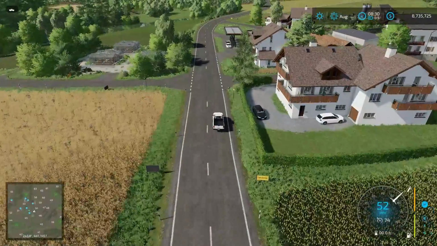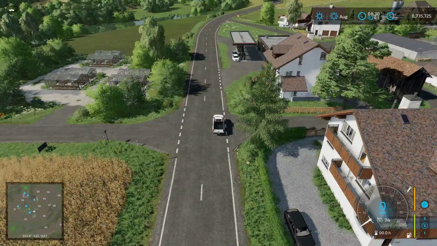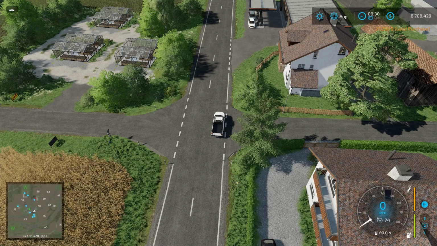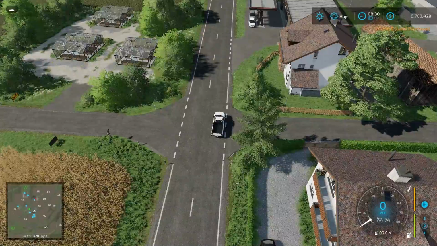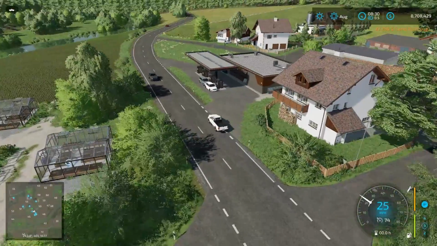All right, so in this area on the left-hand side, it looks like we have some greenhouses. I wonder if you buy that chunk of land. Yeah, there you go. Then you have some greenhouses, and they should just show up in here. Yeah, perfect. So that's kind of nice. Fuel point right there on the right-hand side as well.